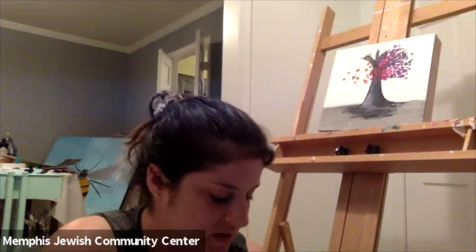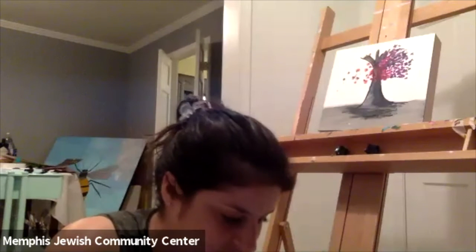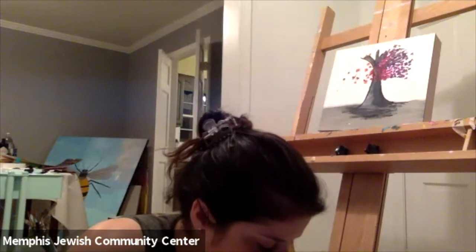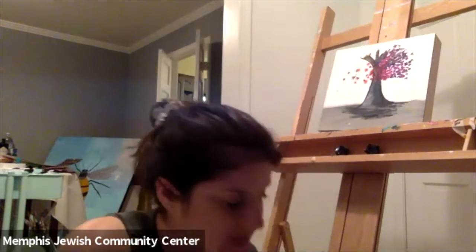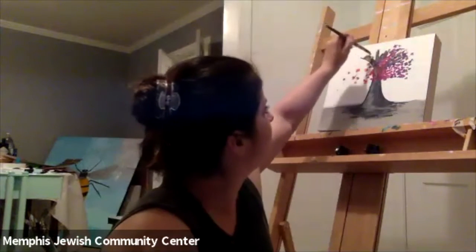This is where you can use what you have. That's one of the reasons I picked this project, because people could really use what they have in their house. Now I'm using a different brush because it's just what I picked up. It's a different shape, but a similar size. This one's a little bit flatter than the other one. It's also a little bit more angled. You can't see quite because I have paint on it, but it doesn't really matter so much. I'm gonna do some of those up here.